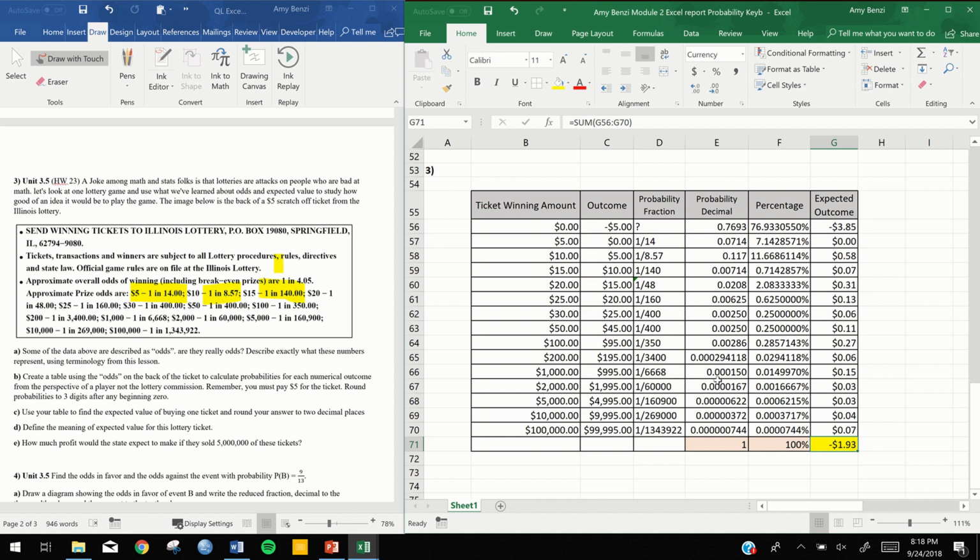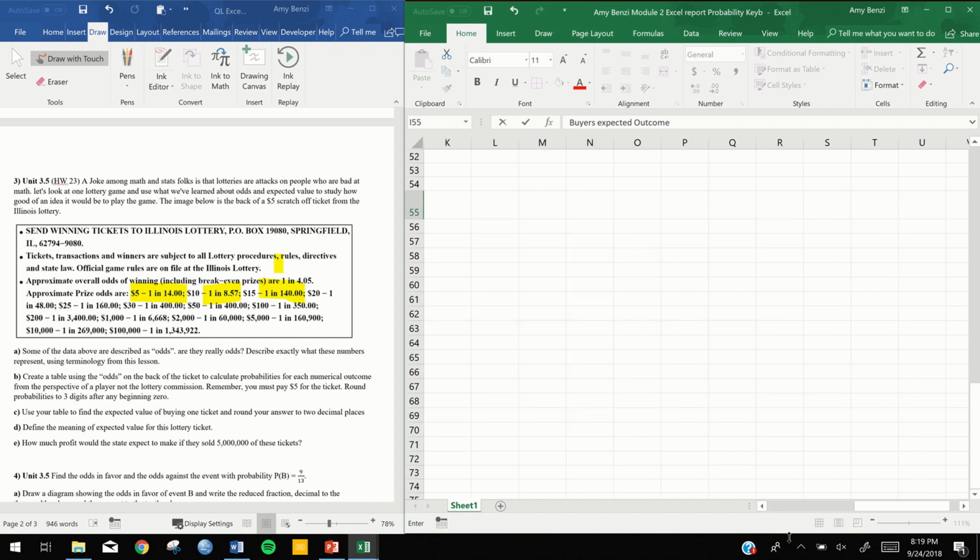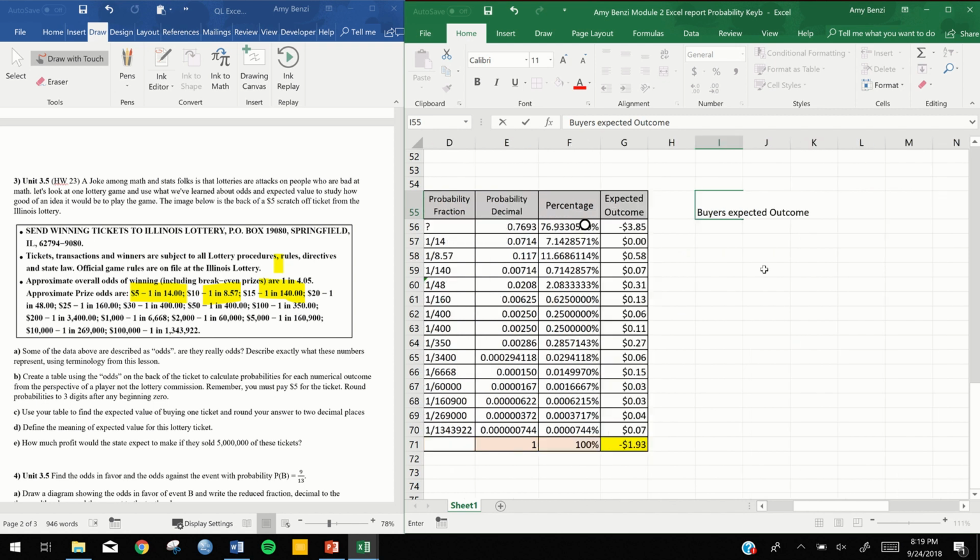Well, let's make ourselves another little data chart here. I want to know the buyer's expected outcome. And then, when things are too big, it just gets out of hand, you know? The buyer's expected outcome, and then I also want to know the, well, I guess I can just copy this right over there. Except for on this one, I want to write the sellers. So in other words, whoever's buying it and whoever is selling it.